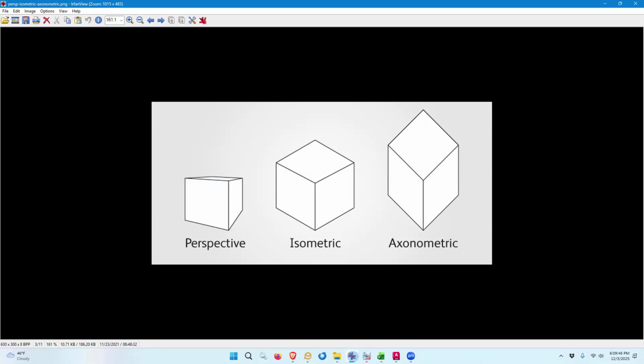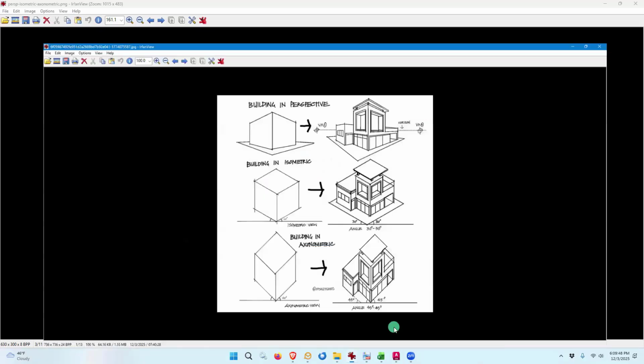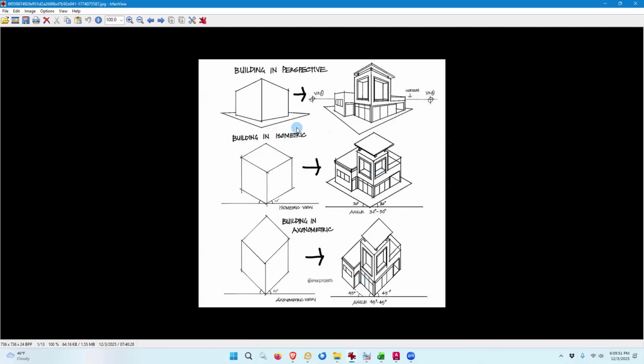So let me show you, I've got a couple other drawings here. This is more building, like architectural, I suppose, rather than interiors, but the principle is the same. So this is in perspective, and we've got the horizon line, and then I've got a little vanishing point over here and a little vanishing point over here, and all of these lines extend to the vanishing point, and this is perspective drawing. It looks great. We have a great idea of what the space or what the building looks like, but we can't measure it. We can't really do anything other than look at it.